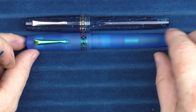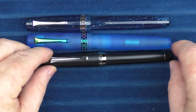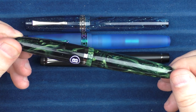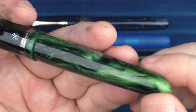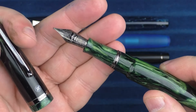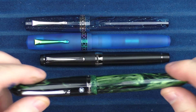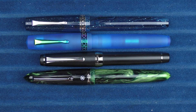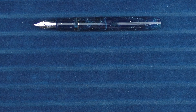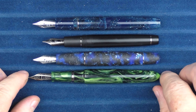Here's one more Radius — this is the Radius I reviewed earlier this year, the Blue Flame. And then here is a Sailor Pro Gear Imperial Black. Finally, I do still have a couple of units available of my Montegrappa release — this is the Montegrappa Aurora Borealis. It's hard to see here, but it does glow in the dark. I was really pleased with the way this turned out. They are available only through figboot.com — a nice ruthenium trim, a ruthenium nib, and a plated nib. I was really pleased with how those turned out and really looking forward to getting these into customers' hands very shortly. In regard to uncapped comparisons, here it is with the Pro Gear, then with the Memento Zero, and then with that Montegrappa — that's the La Venezia model.